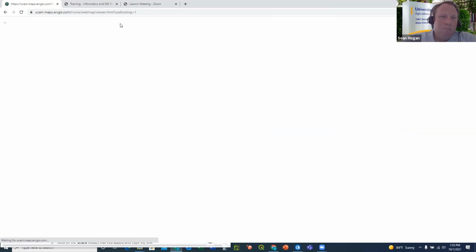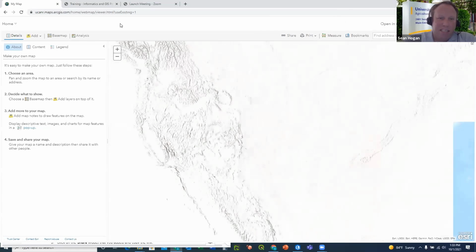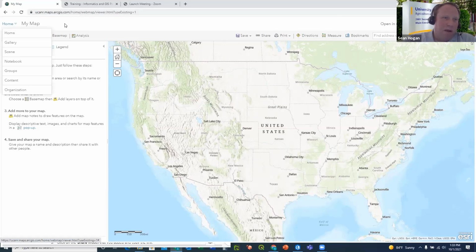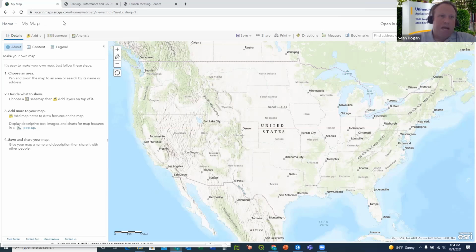Next will be map. We're going to come back to this. This is the tab that you work in more often than any other tab. You might notice across the top that we lost that horizontal contextual ribbon. Instead, now it's on a drop down. We don't need to worry about that right now. And this is the environment where you're going to be loading and manipulating, analyzing all of your data for your mapping projects.